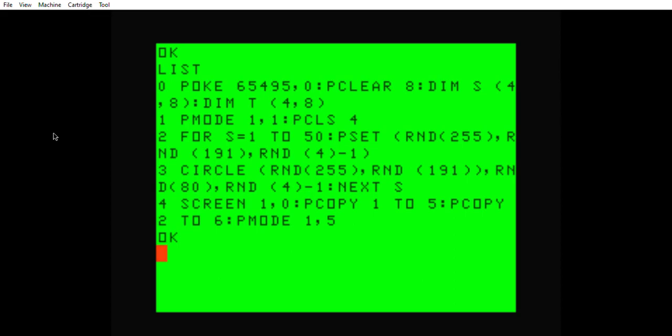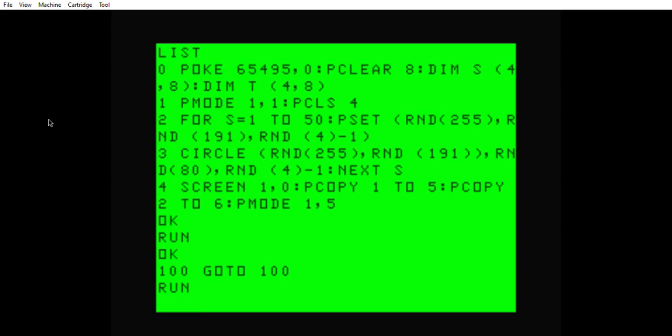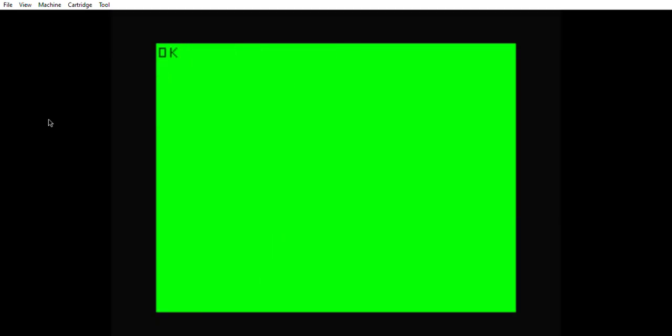So let's see, we're going to get the same effect, but we're going to be on a different screen. We're going to be on screen 3. And it dropped on the bottom, so we couldn't see it. So I'll put a stop in there. It's going to do exactly the same thing, except we're going to look at screen 3 instead of screen 1. So now, in effect, screen 1 and 3 are exactly the same, okay? So let's list this out.